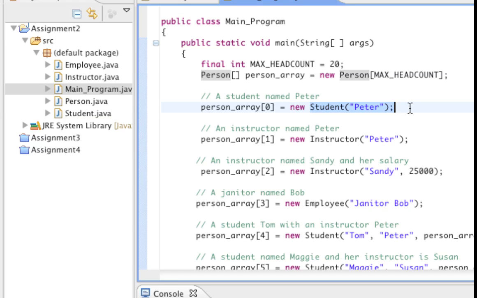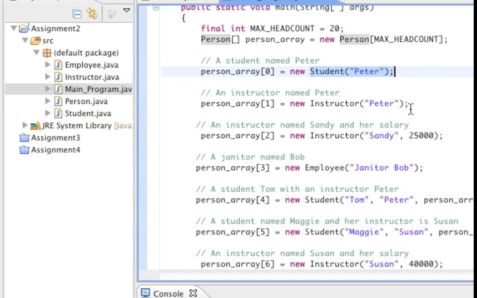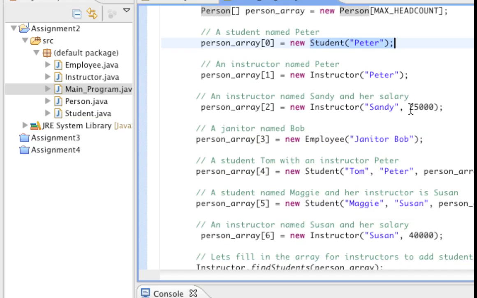We get the name automatically from the teacher. We can get the ID. So as long as we know the name of the teacher, then we can get the teacher's ID. But you can probably foresee a situation here in which we have the freedom of using these constructors. We have the freedom of creating these people. We're loading these people every time we create one, and this is easy. We're not using a loop or anything. We're just going item number 0, item number 1, item number 2. And we're populating the person array with these items. So we have all these people that we're creating, and we're putting the people in the person array.